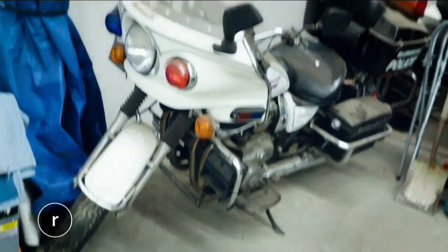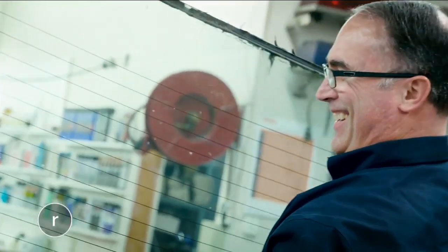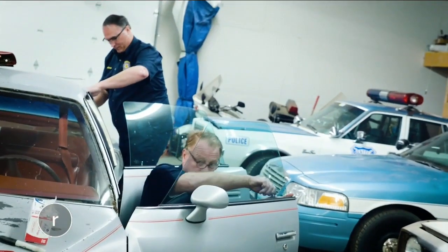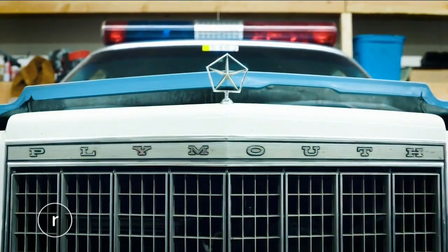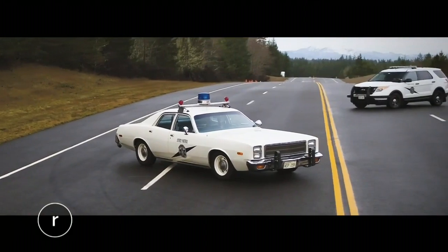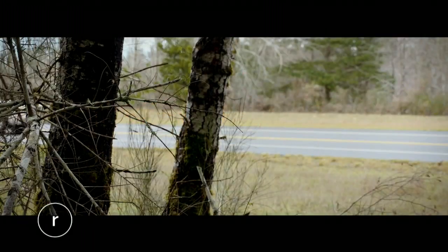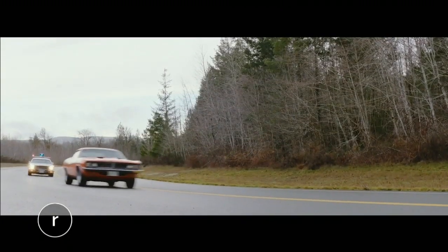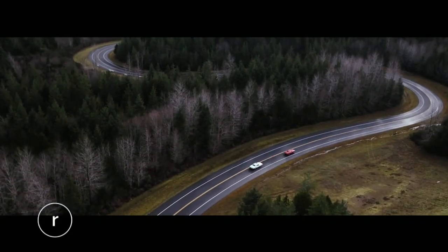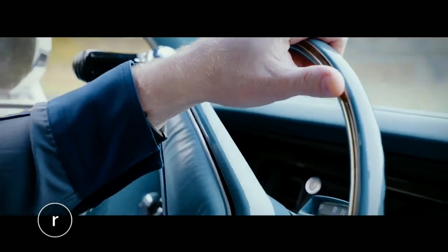Law enforcement is kind of a mystery to most people, and it's important for people to understand that cops are real people. Ty is a volunteer and retired Seattle police officer who says restoring these old cop cars is worth the work — people see you driving the old car down the street and they just get big smiles on their face. They took the 78 Fury to the Washington State Patrol Academy track, with a current state trooper, Mike Cheek, behind the wheel.